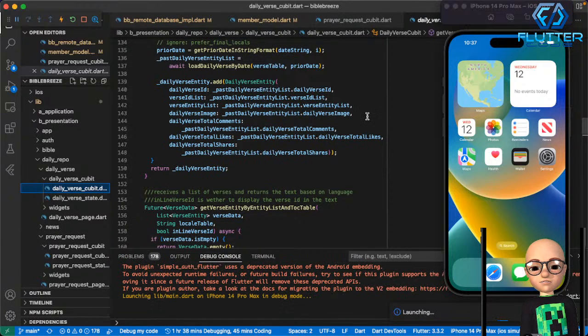Yes. So the simplest way to get part-time work for Flutter is by going to upwork.com and creating a profile there.